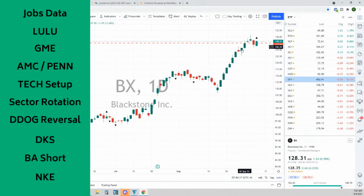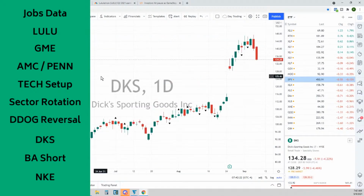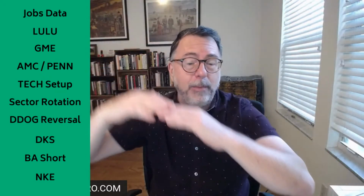The higher this climbs, you start to feel like you're playing musical chairs. You know what, this is actually the best way to describe it. If a stock normally does this, and the stock recently has done this, where let's say a normal move in the stock is $10, I'll just keep the math simple. And the stock recently, over the last 5 to 7 days, has already done 8 or 9 and maybe even $10, and you're like, oh my gosh, I got to get involved with that stock. It's going up. I don't want to miss it. That's where fear of missing out causes some much bigger losses, because you're not timing your entries.